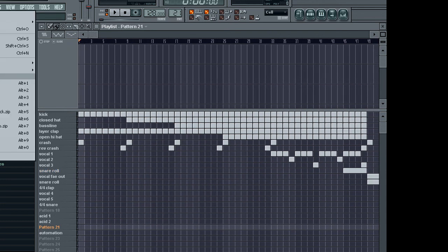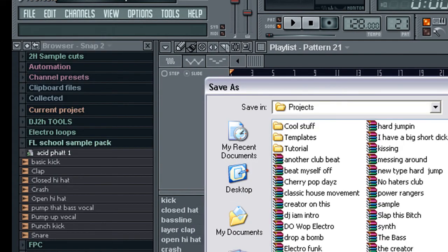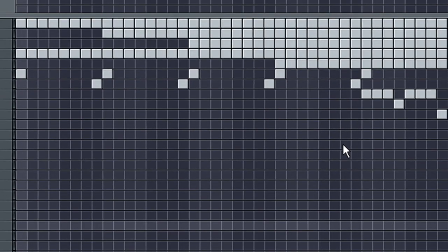I want to show you a quick how to save it. What you want to do is go to Save As, and you want to save it in a zip loop file. And the reason why you want to save it this way is because when you save it, all the tools that you used, it makes a zip file and saves it inside the zip file, and you can store that project for later use, maybe on another computer, or if you want to take it to a studio, you can use it.